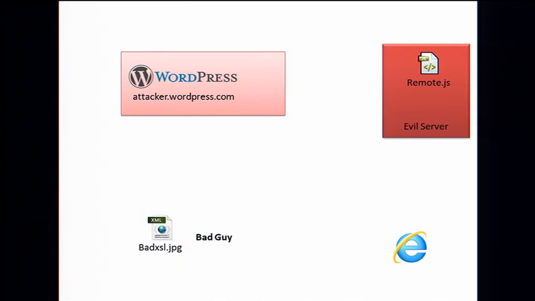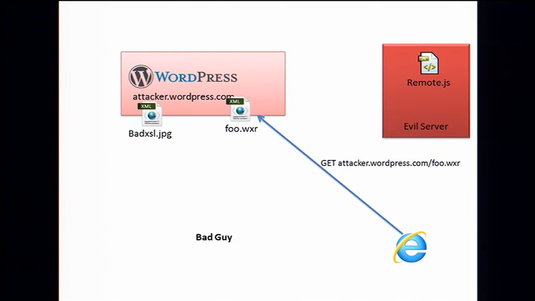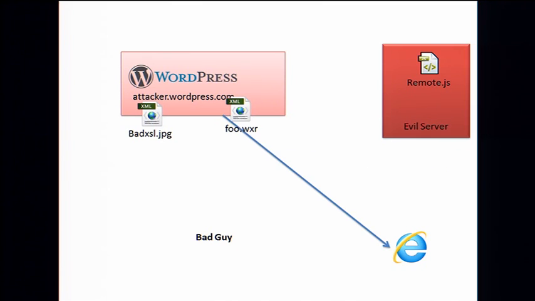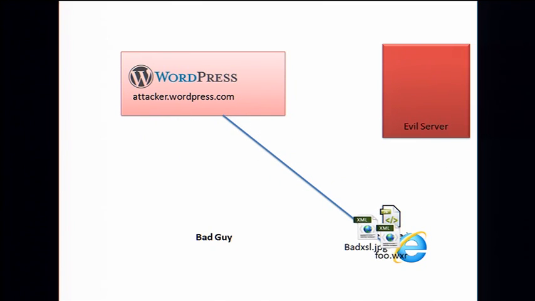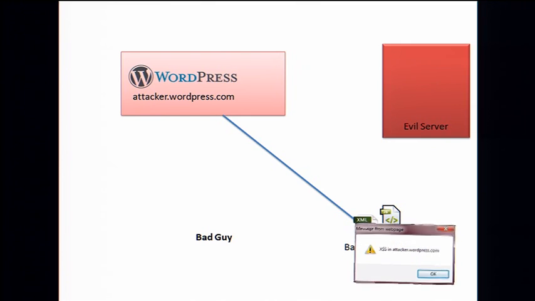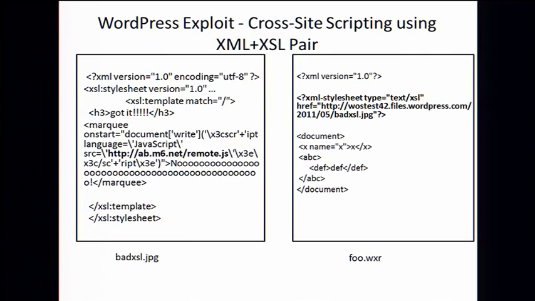This is just an image to demonstrate that. We upload our bad XSL.jpg, which is our XSL that's transforming our XML, and we upload these both to WordPress. For foo.wxr, the browser does a request, and then it's transformed by bad XSL.jpg, which is valid XSL, and they all come together magically, and script alerts, and it shakes. So that's about as good as the demo gets because our videos don't work. But here's how the XML and XSL pair. Here's the actual code for that. So bad XSL.jpg is the XSL that's doing the transform of our foo.wxr, so we can get script execute in our own domain.